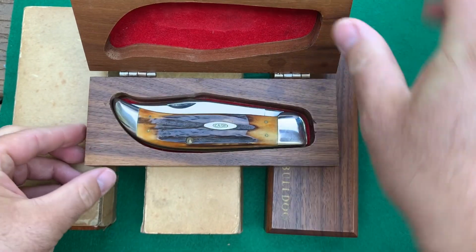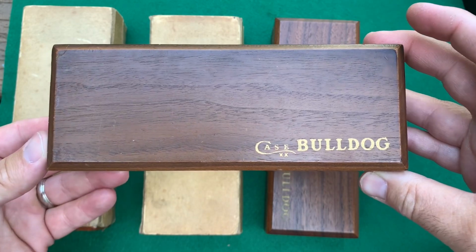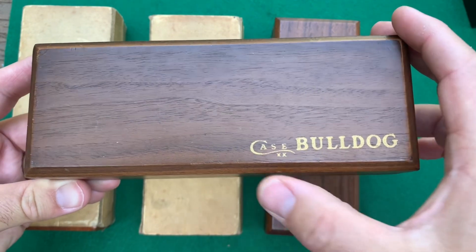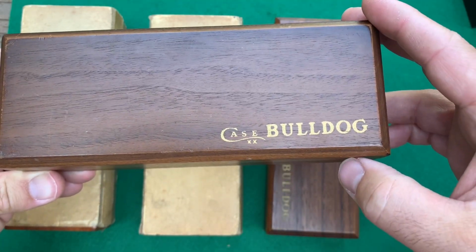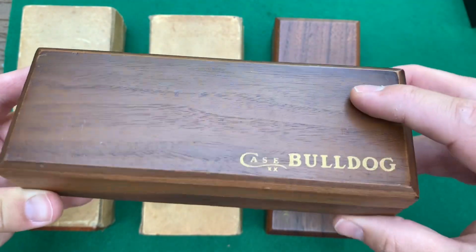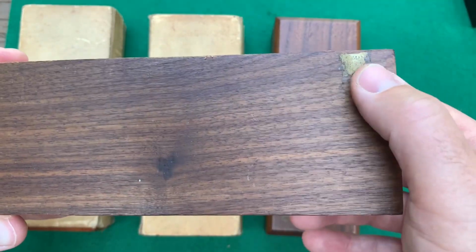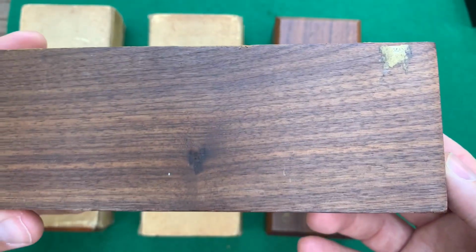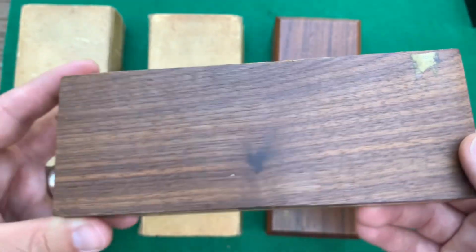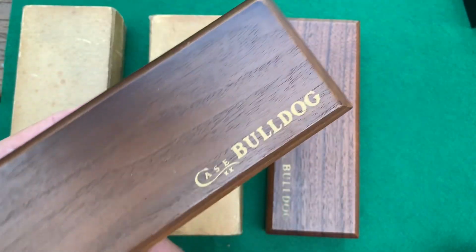Good snap. They all came with these walnut display boxes, and you can see the Case XX with the long tail C insignia on that and the Bulldog paint on it. Underneath, sometimes you'll see remnants of the original sticker where it was purchased. This one has one, I can't read it, but something hardware store maybe, or something to that effect. But yeah, they all came with these boxes.